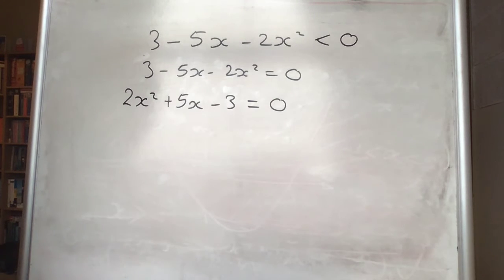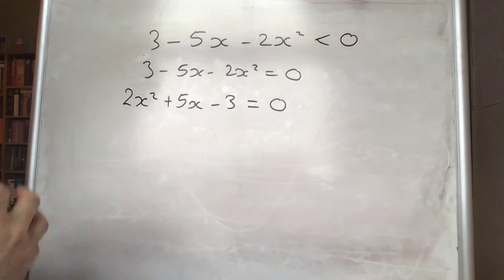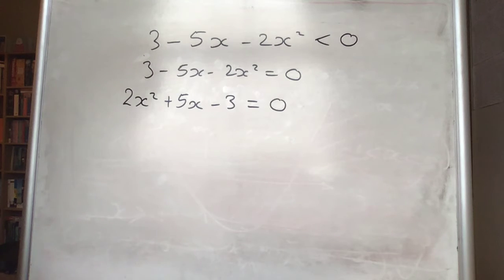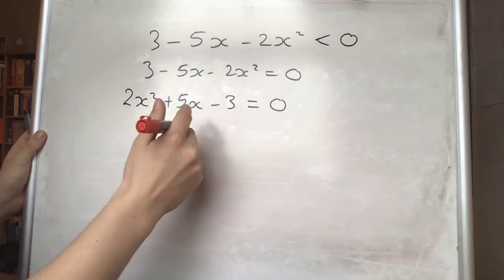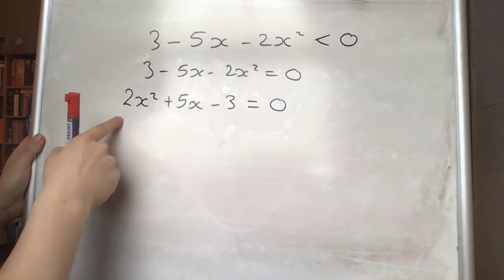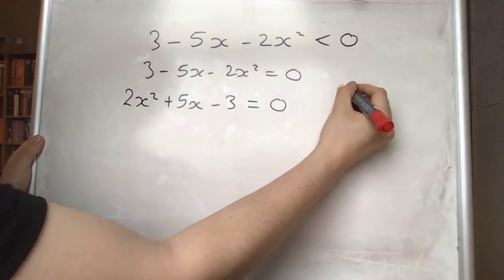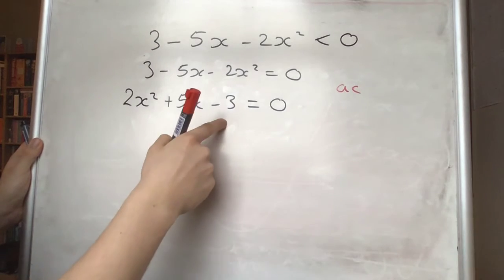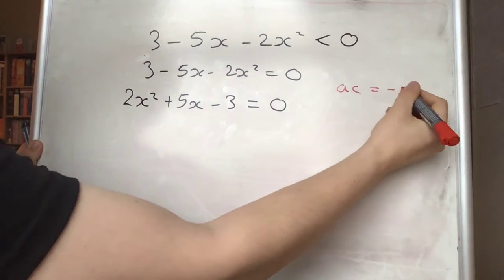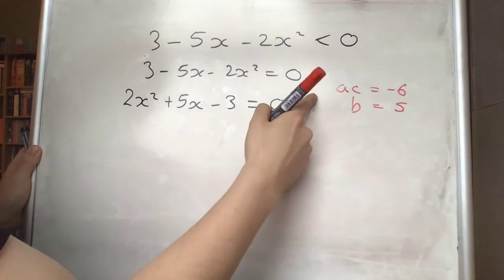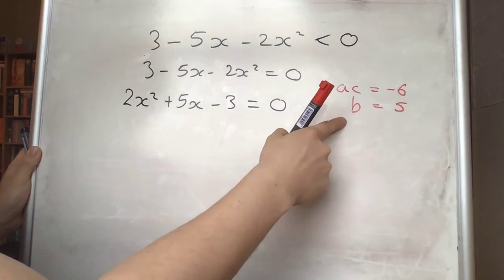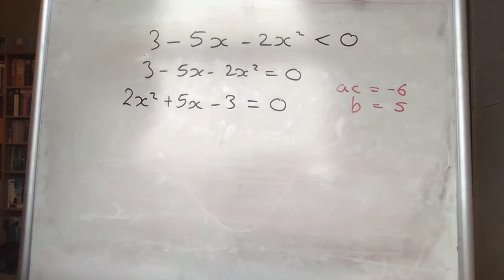Okay, and so at this stage we just want to solve this as a classic quadratic equation. So we want to find a number that multiplies. So imagine this is A, this is B, this is C. We want a number which multiplies to A times C, which is -6, and we want a number that adds together to make 5. So two numbers that multiply to make -6, and the same two numbers should also add to make 5.